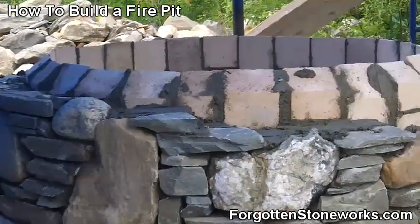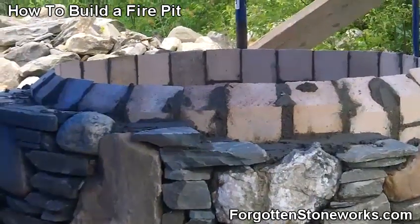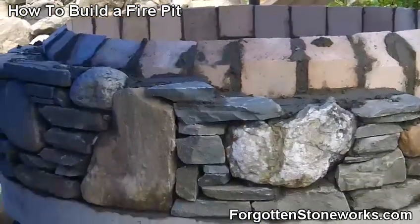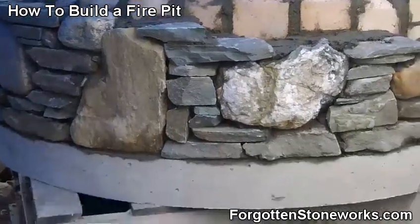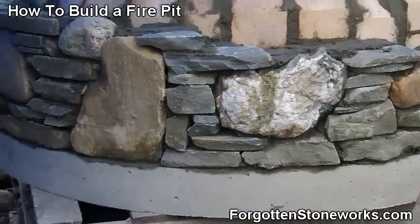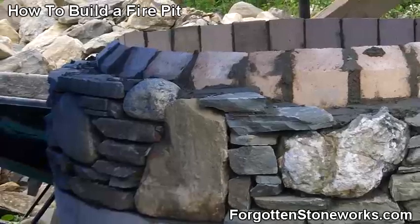There's two ways to do this. One is to put in 6 inches of rock, round rock underneath it, or fire brick. We generally do fire brick, but these last. And it's a nice stable base using these well covers. They're 4 inches thick, steel reinforced. So we're moving right along.